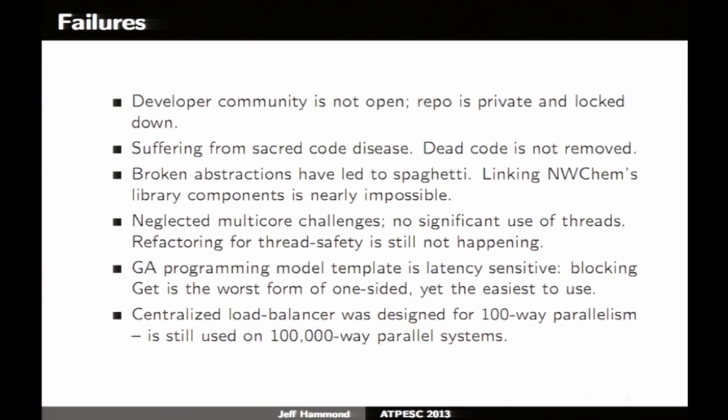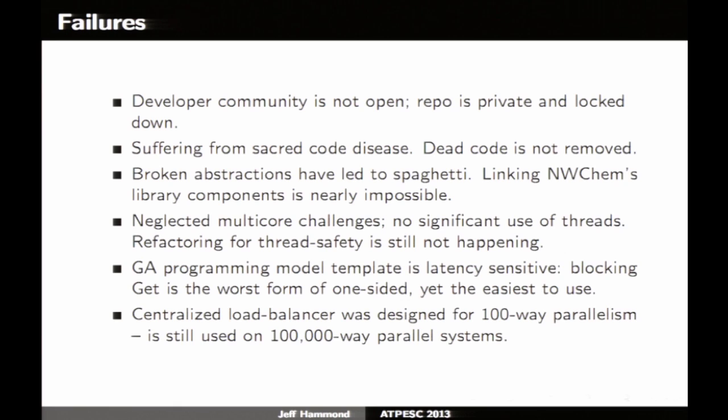I wanted to introduce OpenMP into NWChem years ago and was sort of told, well, they haven't decided what they're going to do yet. And they still haven't decided. So I just forked it and added a whole bunch of thread stuff anyways. We need to refactor for thread safety. This is the 21st century. We've had multi-core since I think 2001. You cannot live without threading and thread safety.